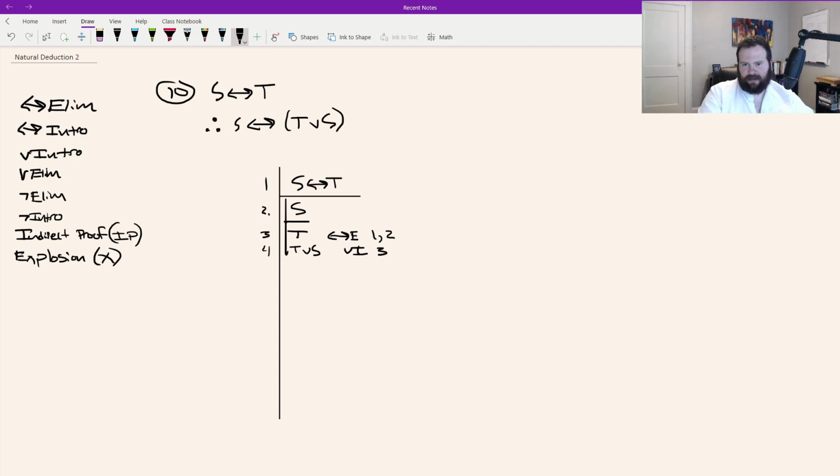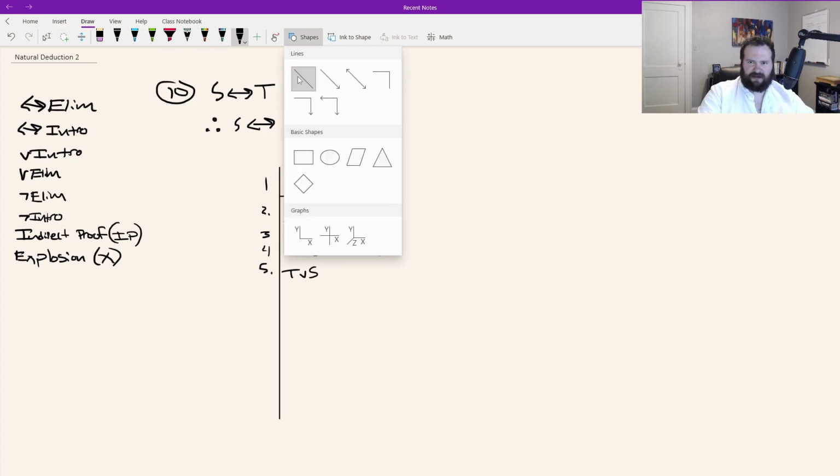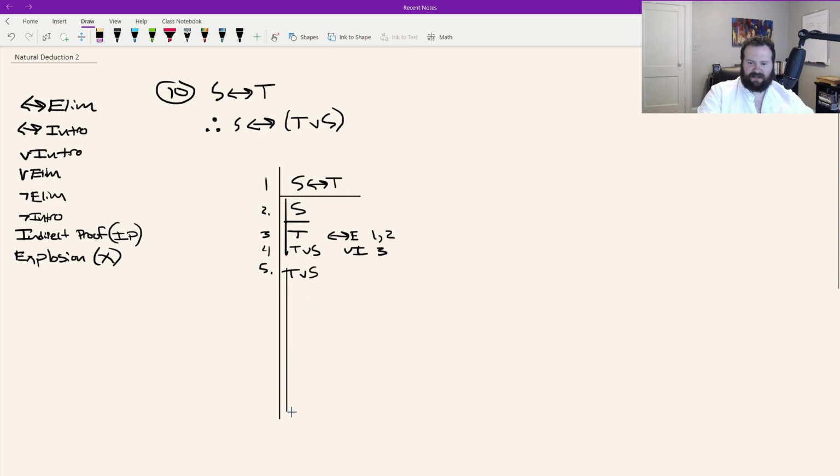Okay. Next up, our second subproof. We're going to assume the right side and try to get to the left side. So let's assume T or S. This is going to get a bit messy, so let's get our second bar a bit cleaner.